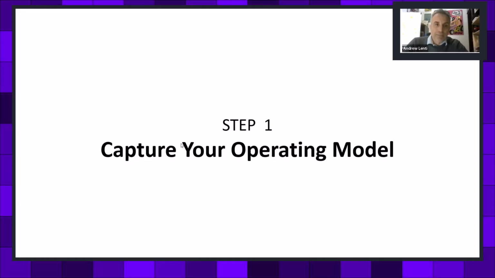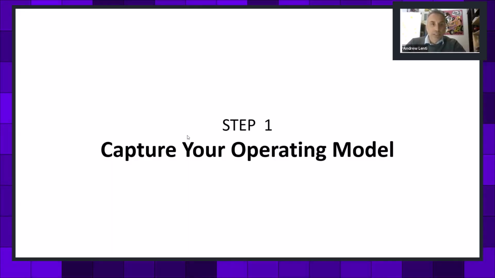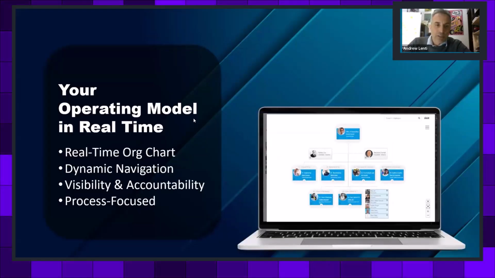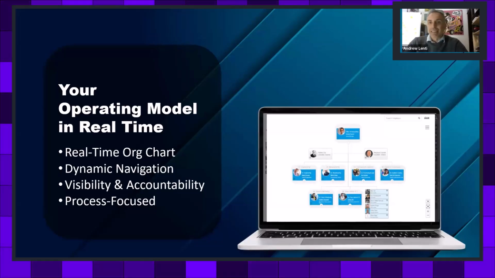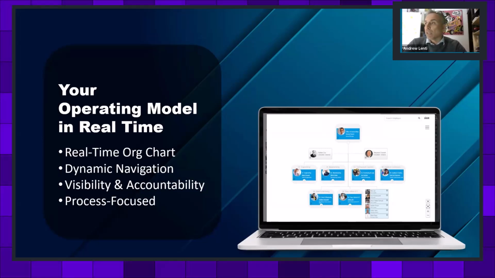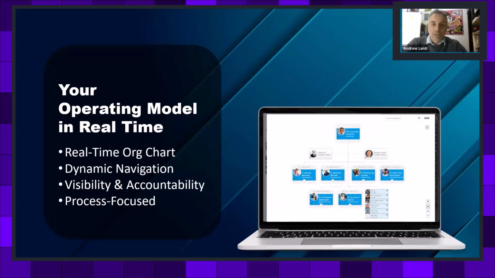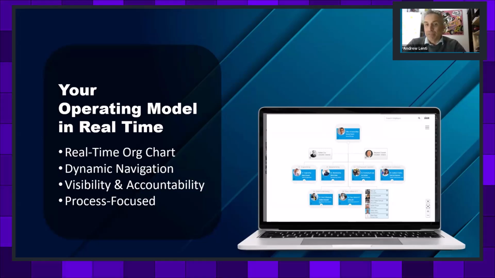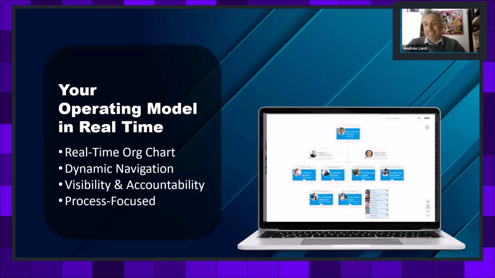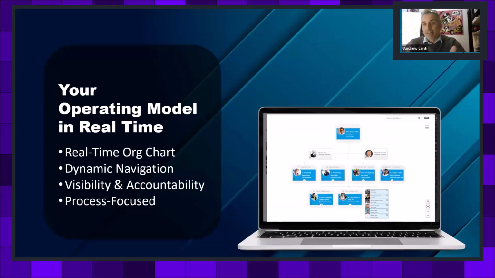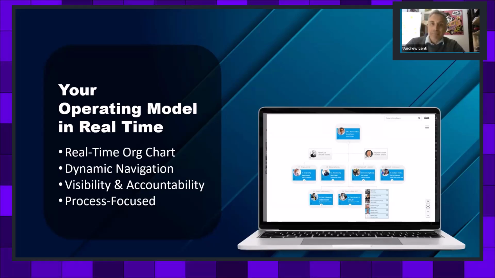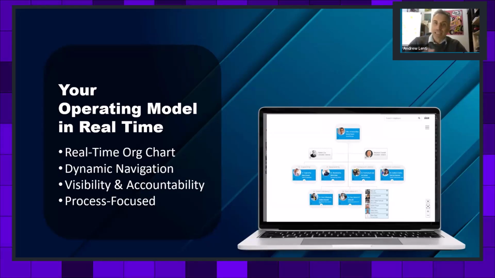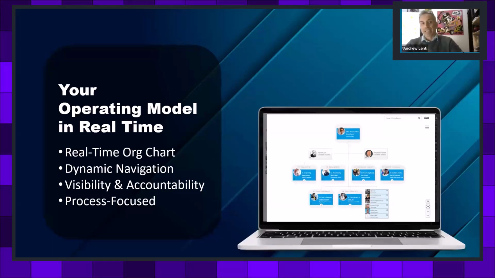So starting with step number 1, which most of you who've been to our demos before or use our product know very well. The first thing you want to do when you're setting up the system in Presto is capture your operating model. This is non-negotiable. If you don't put your company's org chart on your dashboard, at least at the functional level, at least at the team level, you don't have to put every person in the company, but every team or every function that the company carries forward needs to be well defined on the dashboard. Then you can start mapping activities, strategic initiatives, KPIs, and that's where that bowler chart really adds value.